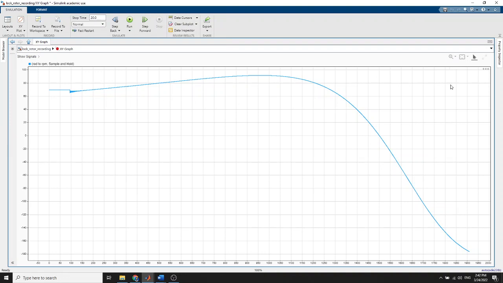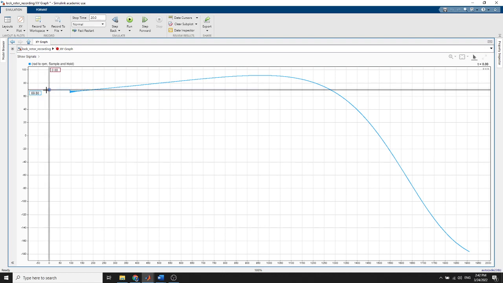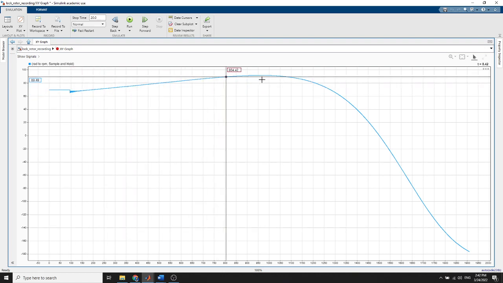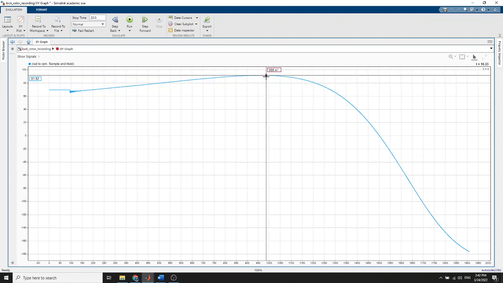And then what we need to do, actually, we need to find the maximum pull out torque. How to find it? To find the maximum pull out torque, it is at the maximum point here.